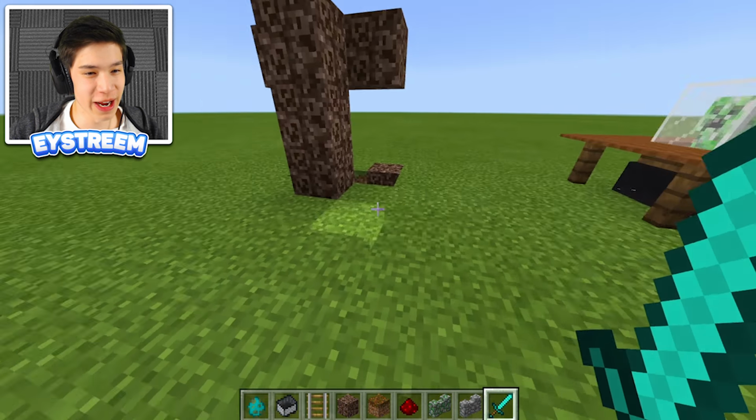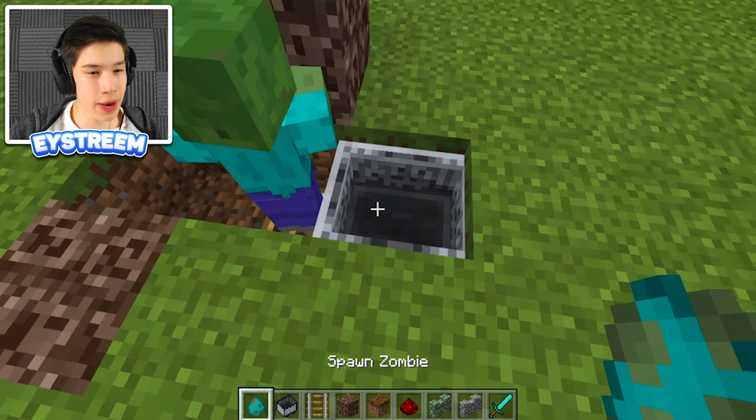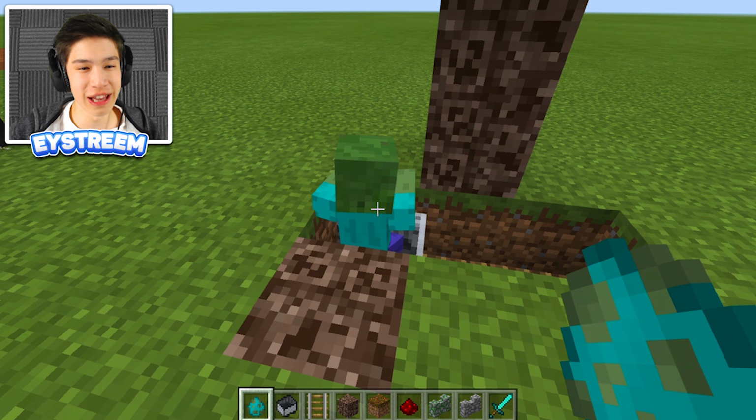Come back here. There we go. And we'll go ahead. We'll try that one more time. And we'll put our zombie down. There we go. And you want to push the minecart and push our zombie all the way down to the very end of the hole like that.